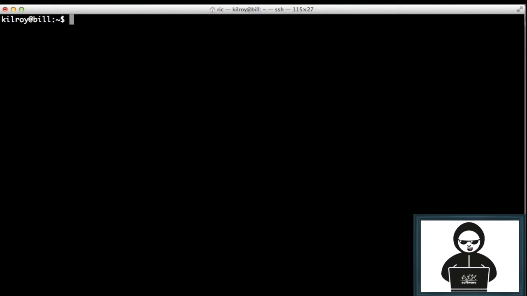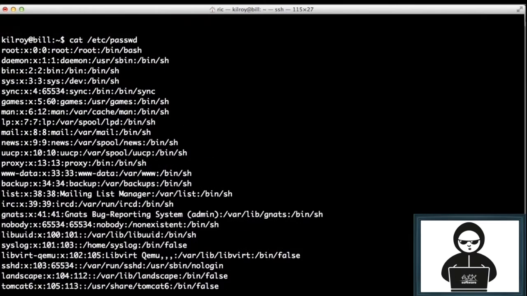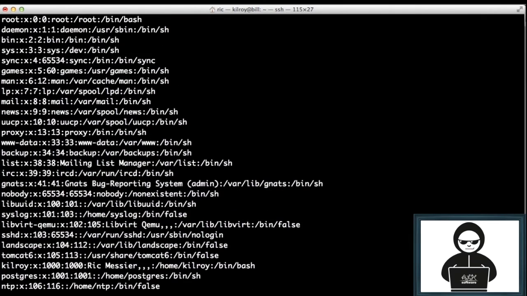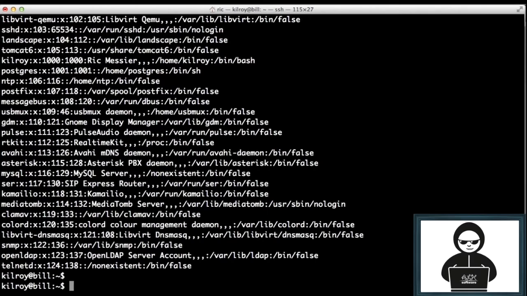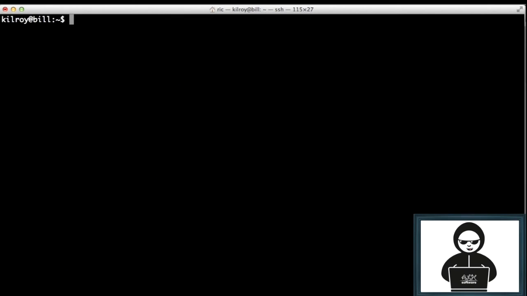Now, on the Unix-like side, for years, there has been a password file, and it's stored in the directory /etc. If I take a look at /etc/passwd, I'm going to see all of the users that are on this system. However, we don't see any passwords. So I can take a look at the shadow file, where the actual passwords are stored. Except that I can't, because that requires administrator privileges to look at the shadow file, and the shadow file is where all of the hashed passwords are actually stored.